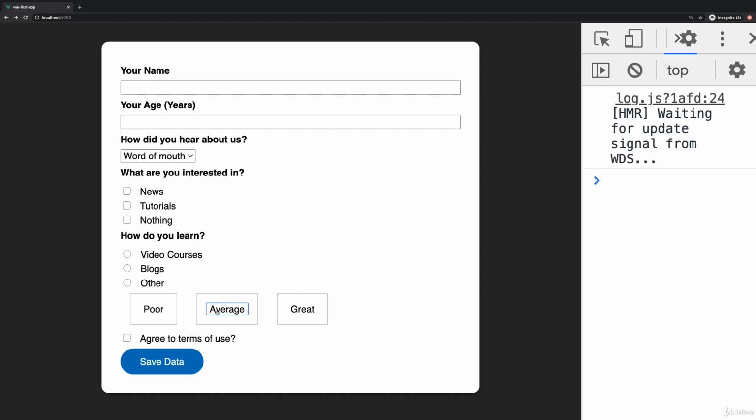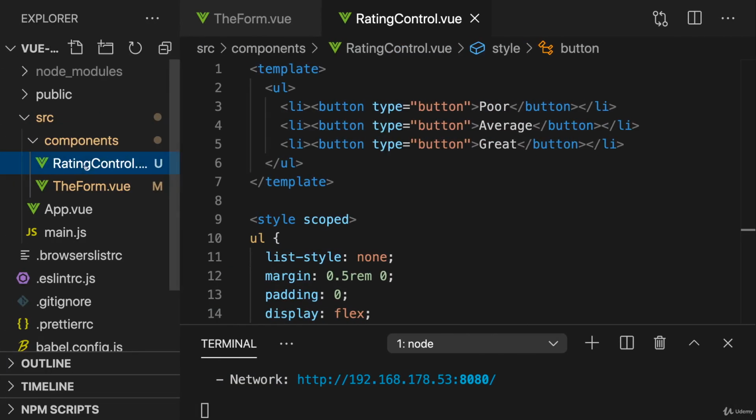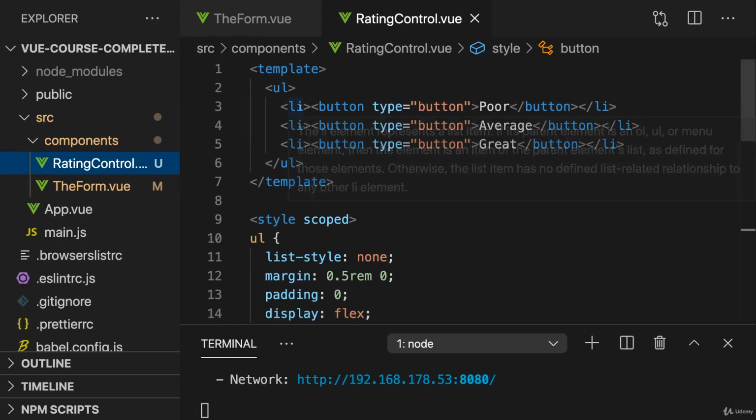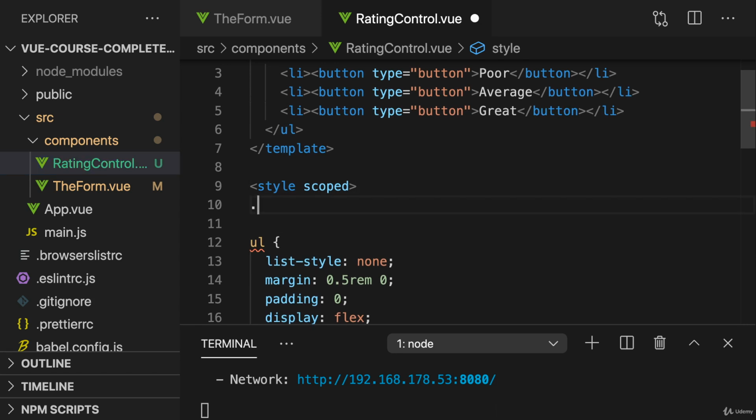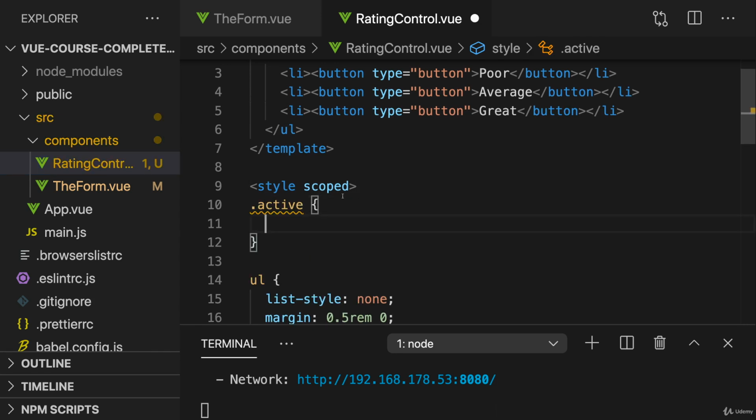Now, my idea is simple. Whatever the user selects here should be highlighted, and then of course should also be saved as part of the overall form. Now let's work on the internal highlighting first. For that, we can add a simple class here, active, for example, in the rating control styling, and set the border color to purple here.